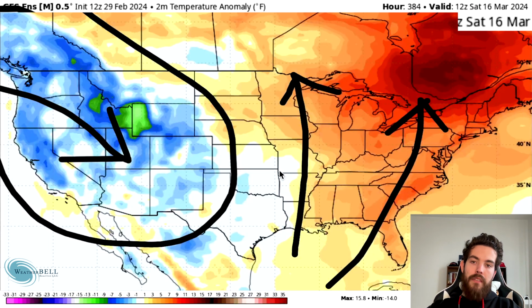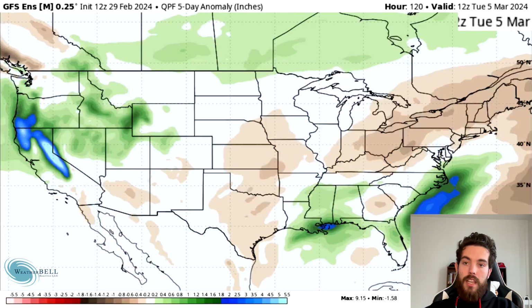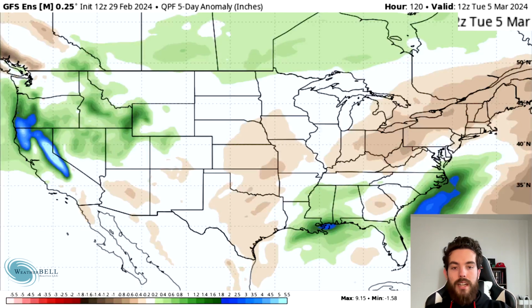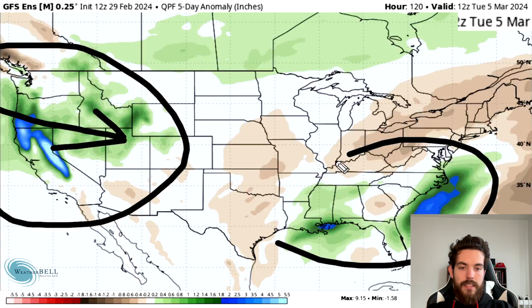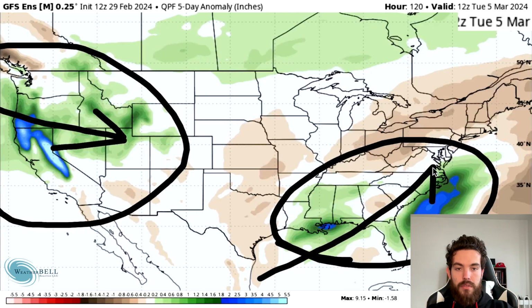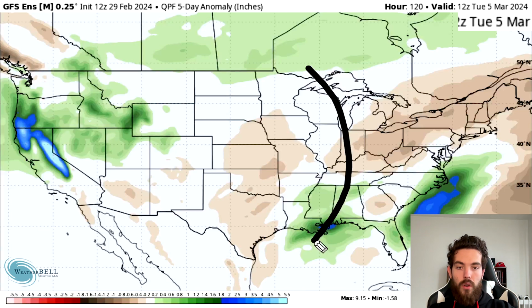So a lot of what we're using in this forecast is going to be this, as well as the warmer temperatures in the east, but also the precipitation outlook. We're using our GFS ensemble again, and I think that this gives a really good perspective as to what we're expecting. Lots of precipitation in the west, like we mentioned, those storms bombarding this area, lots of snowfall, lots of precipitation overall. And also in the southeast, we see a lot of storms rising through this area. Also, we will see that oftentimes storms work their way across the deep south like this, and even sometimes we'll have a whole frontal boundary working its way through the entire area.